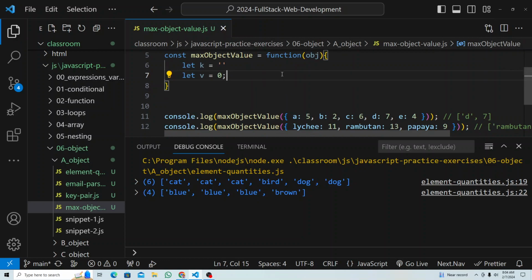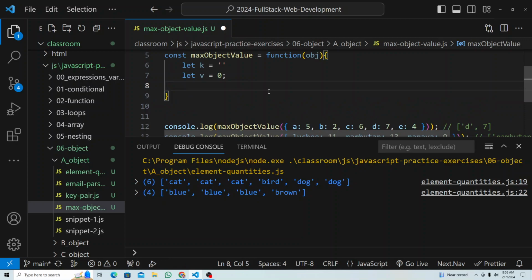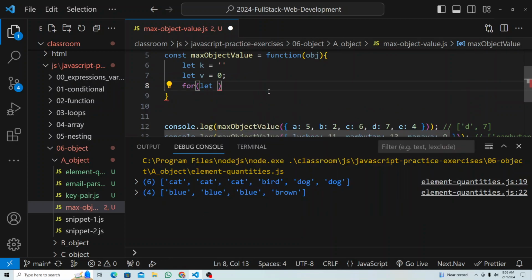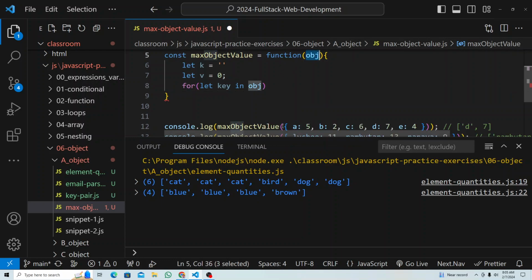Just imagine that's the 0. Now I need to go through each of the key and value. How can I do that? For let key or property in our obj, this object, right? That's what you have passed.